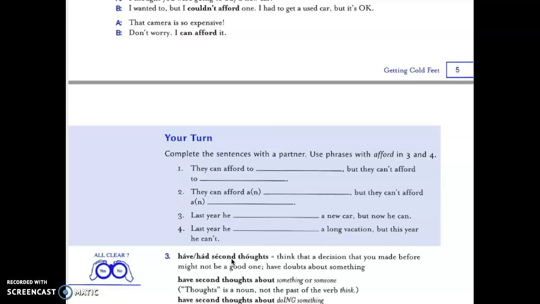Let's finish with this one. They can't afford to, they can afford to. I don't know, to buy books but they can't afford to go on vacation. They can afford a bicycle but they can't afford a car. Last year he could afford a new car, but now he couldn't afford a new car. Last year he could afford a long vacation but this year he can't.